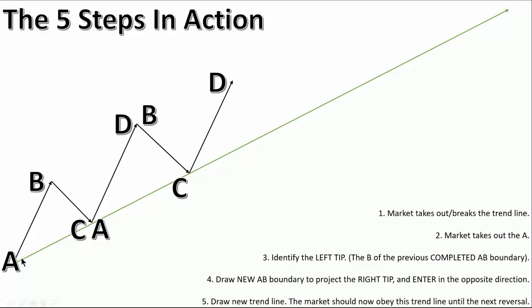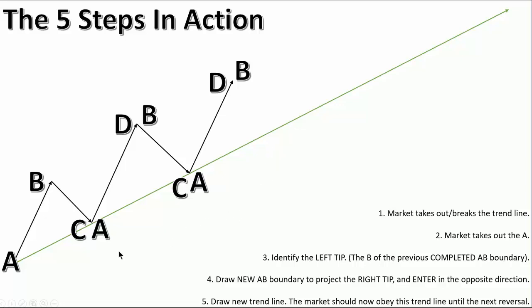The market has been evolving in a bullish direction, creating these A, B, C, D waves. C becomes A, D becomes B, and so on, until I get to the current A, B value, right? So with this current A, B boundary, what the market should do next is pull back just like it has been, either bouncing off the trend line or bouncing off one of the Fibonacci levels. It should pull back to give me some sort of C, and after giving me that C, I can look for yet another opportunity.